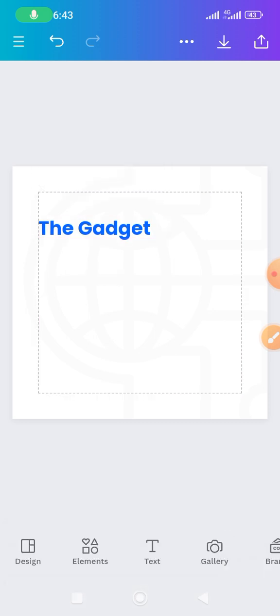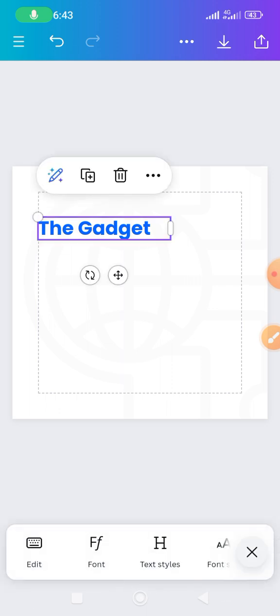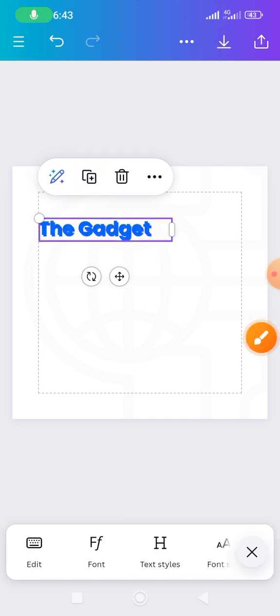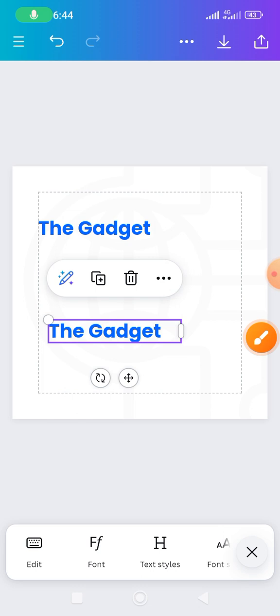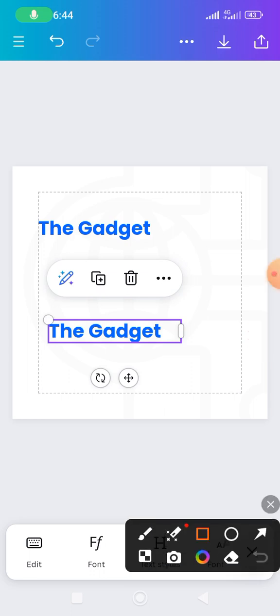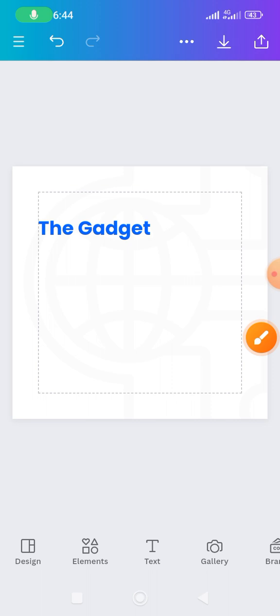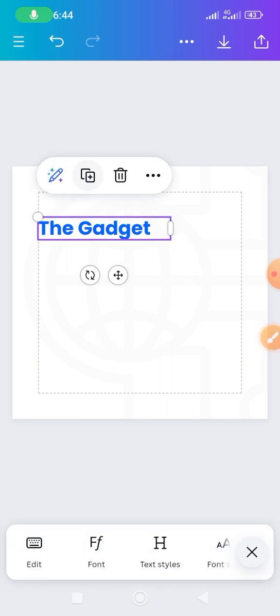So I'll just click on the text here again. And instead of clicking on the text, I can just click on this one and duplicate it. What I mean by duplicate is bringing another one of this. If you click on this one, you'll be able to duplicate. You can see it has brought out another one. And for this one, this is the delete icon. If you click on it, it will delete it. If you click on this one now, it can also delete it. I can still duplicate it again.